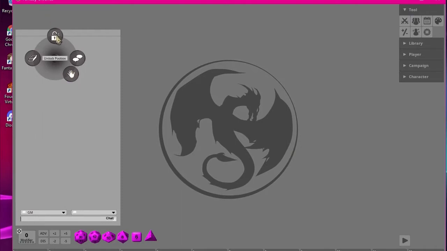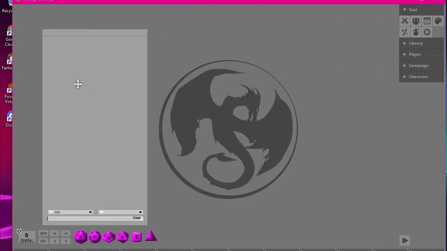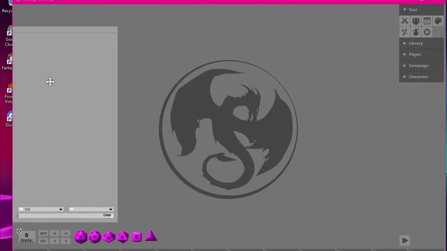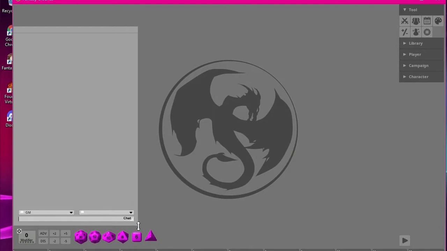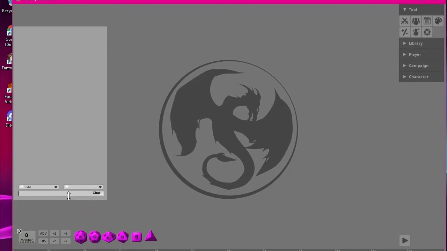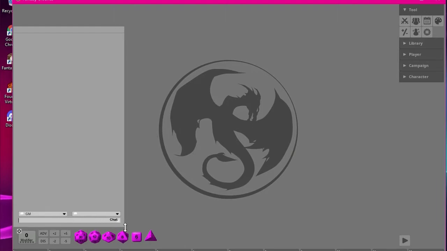But if we unlock this position, now you can see we can move this. We can also line it up there, and then move our mouse around the corner here to get the diagonal one, and we can make it larger or smaller. That's the smallest it goes, taller and shorter, fun stuff like that. Let's just do the small. That's fine. Then we right click and we lock it back into place.